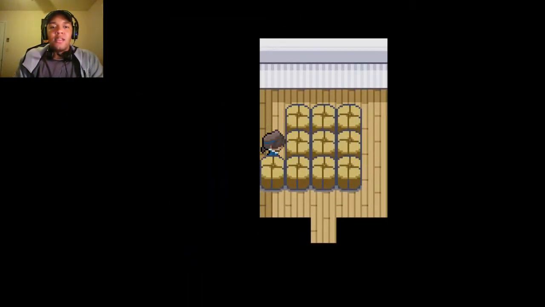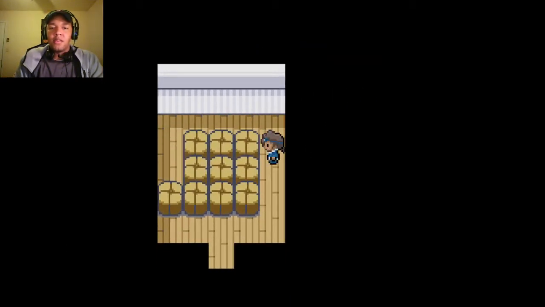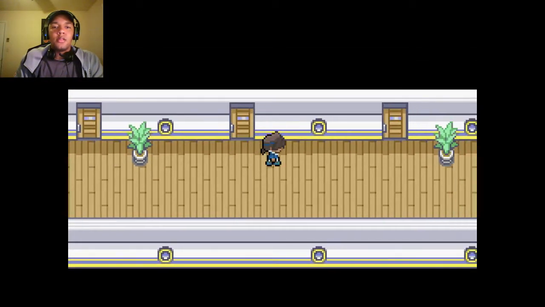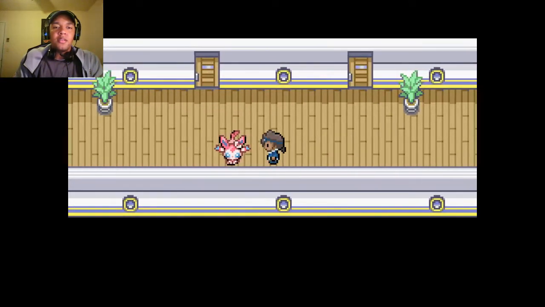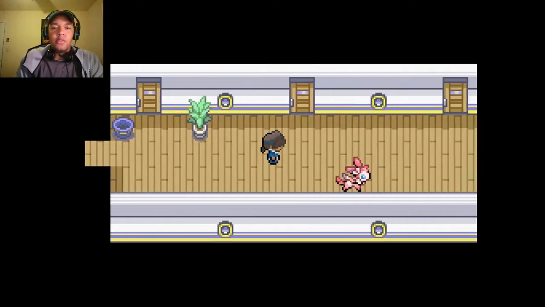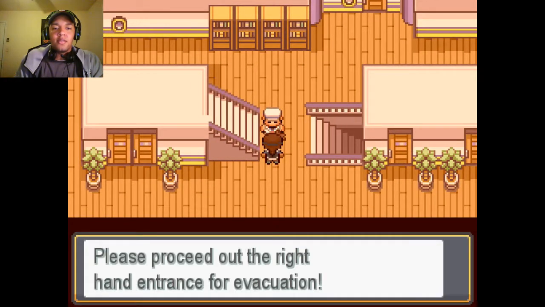Let's go back in here, because we're dumbasses. The bomb's beeping faintly. If there was time to hurry, now would be that time. Okay, I see you. That's a fair assessment to make. Alright. I'm dumb as hell. Bro, Sylveon, you better get your dumbass, Sylveon. Get about what you're doing, Sylveon. If you don't get your dumbass.